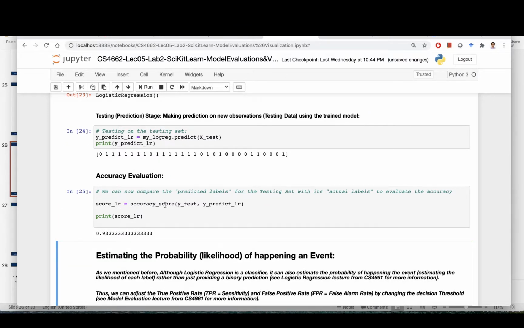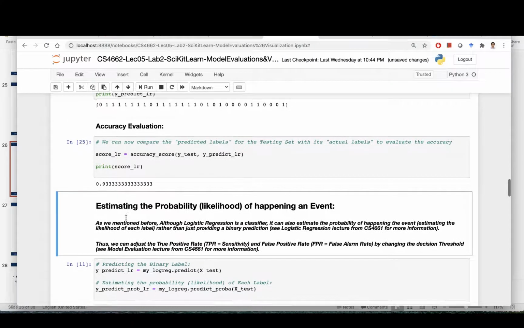This is what we just did. So this logistic regression gives us an accuracy of 93%. Well, not bad, but for an application like predicting cancer, of course, we prefer better accuracy.